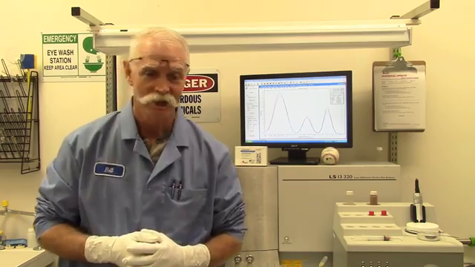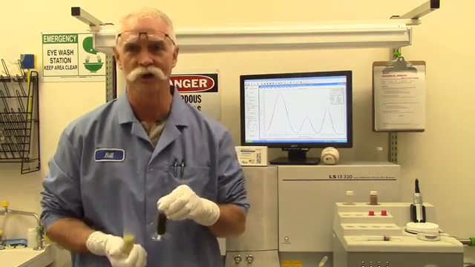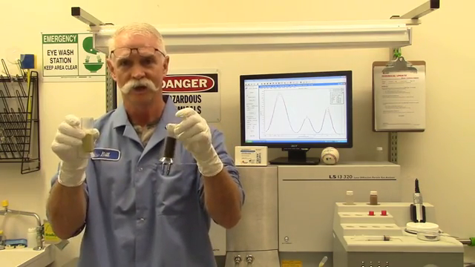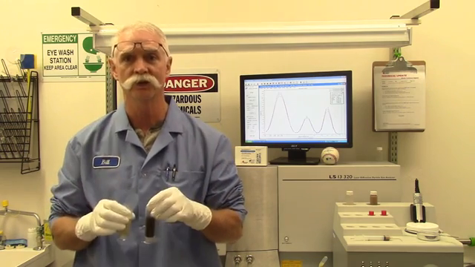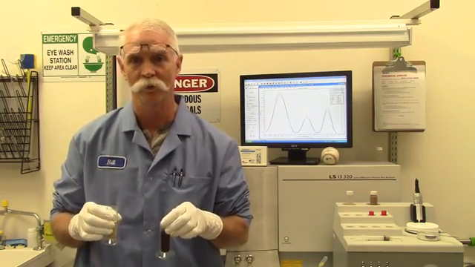So how do we properly prepare our samples? Well, ultimately, it depends on the type of material that you're going to run. For instance, if you're going to run powders, there's no sample preparation at all. You're going to use the dry powder system, you put them in the vials, and with the tornado effect, you're going to get good sample separation and be able to run the instrument without any sample prep at all.